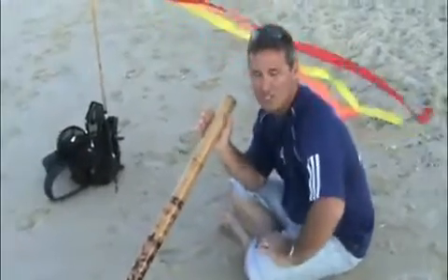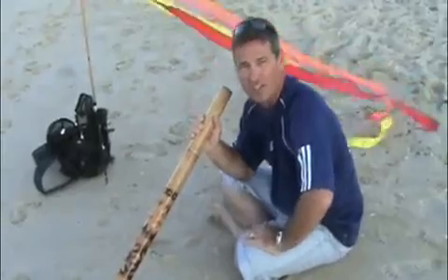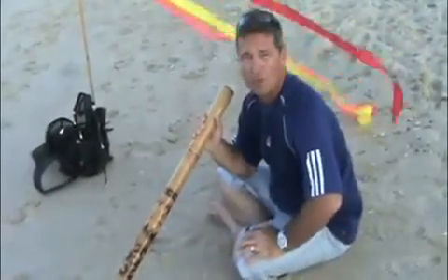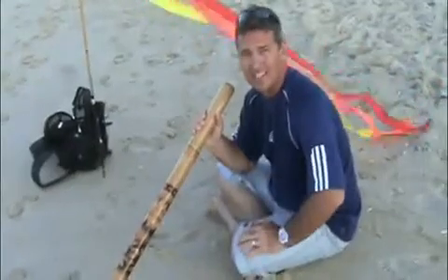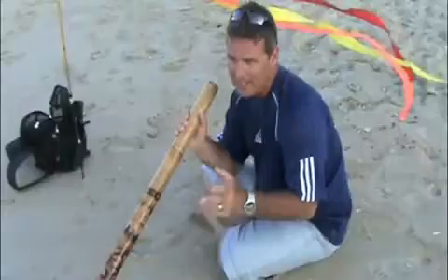Hey! We're here playing some disc frisbee, getting in the mood for boomerang throwing. We're here at the Outer Banks of North Carolina, one of the windiest places on Earth, and yet a great place to build boomerangs when the wind is down like it is right now. So we're going to go over some of the techniques to throw a boomerang, make adjustments for the wind, and see how that works for you.